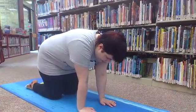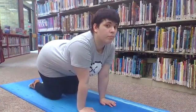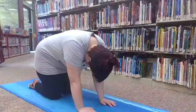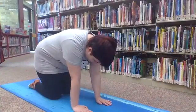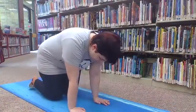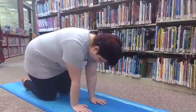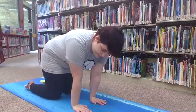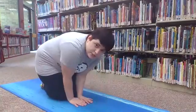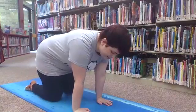So when we breathe in, we want to go to the cow, moo. And when we breathe out, we want to go to the cat, meow. And you can adjust your hands and your knees, however you feel most comfortable. You want to have your hands spaced out right about where your shoulders are. And you want to have your knees spaced out right about where your hips are. So you're not splayed out like this, and you're not squished in like this either. Just want to be nice and steady, like I said earlier, like a table. Nice and steady like a table.